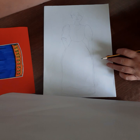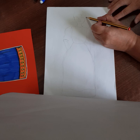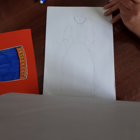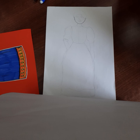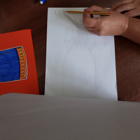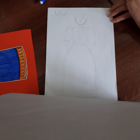Let's just move Mary over there. Now, first of all, we are going to start with a happy face for her head. So at the top of the page, a little way down, go big, round, happy face. Mary has a round face. She's got some chubby cheeks, but she's got a round face. So we're not going to do a U shape like this one, as we sometimes would normally do. You're going to make it more rounded and stretched out. Okay, hopefully you can see that.